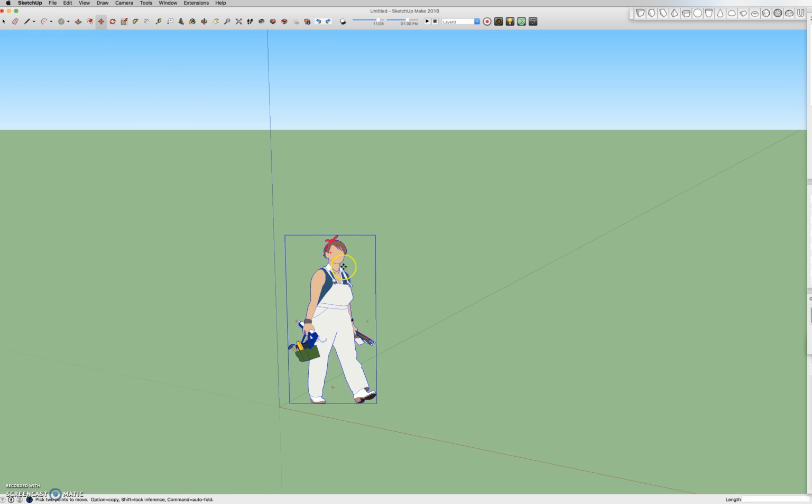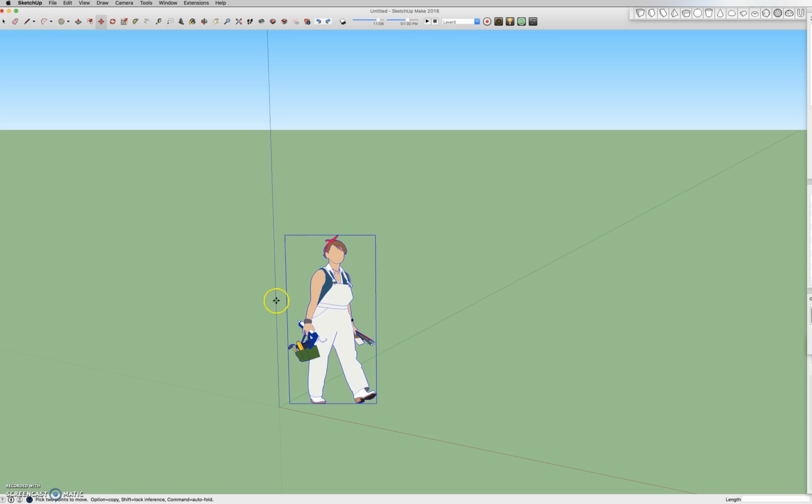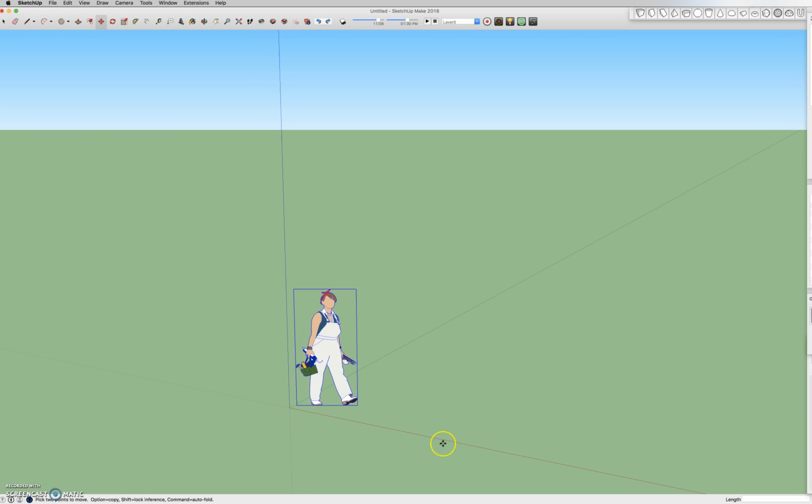So let's select it again, and you can move her along an axis. This is the blue axis, which is up and down. That's the green axis, which is basically length, and this is the red axis, which is width. The green and the red are the floor, basically, the square of a floor, and the blue is to the ceiling. So what we're going to do is make something basic. As I move her, it can go along the green axis, the red axis, or the blue axis, and it'll say on blue axis.